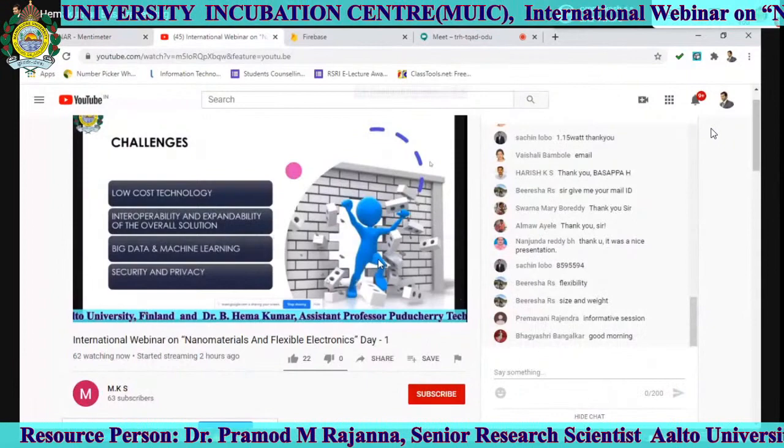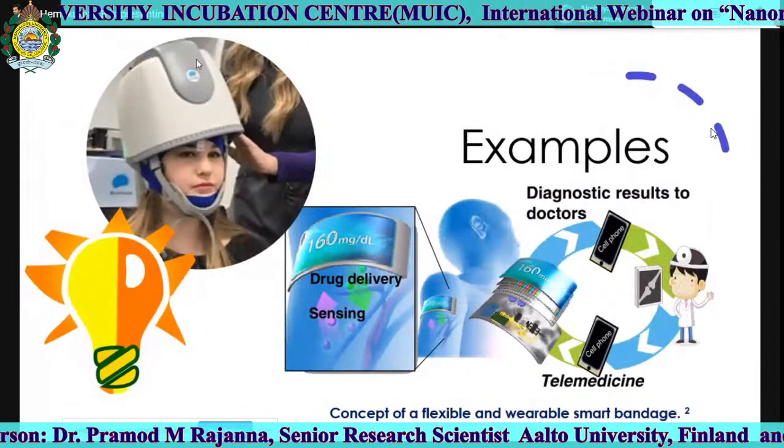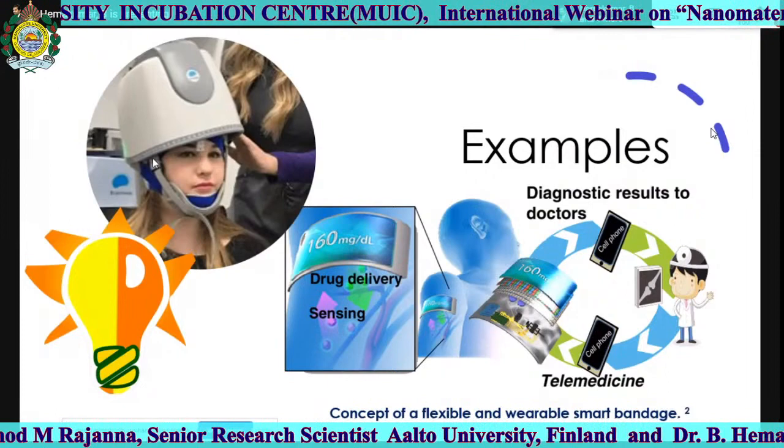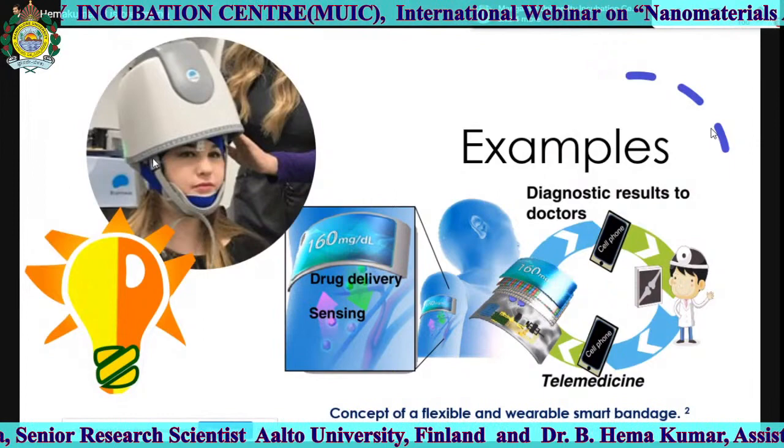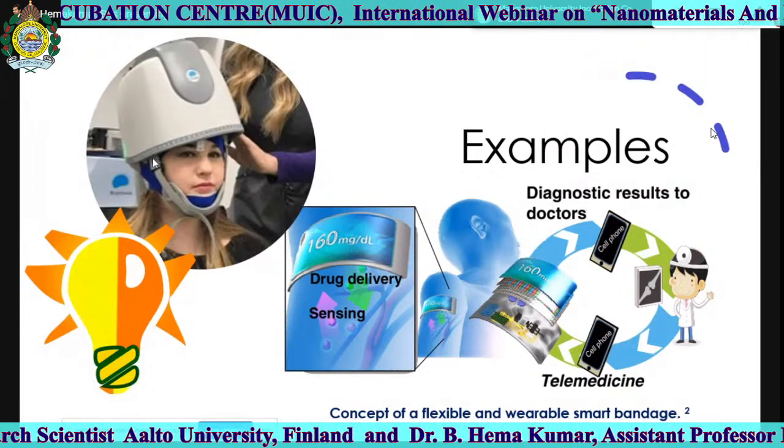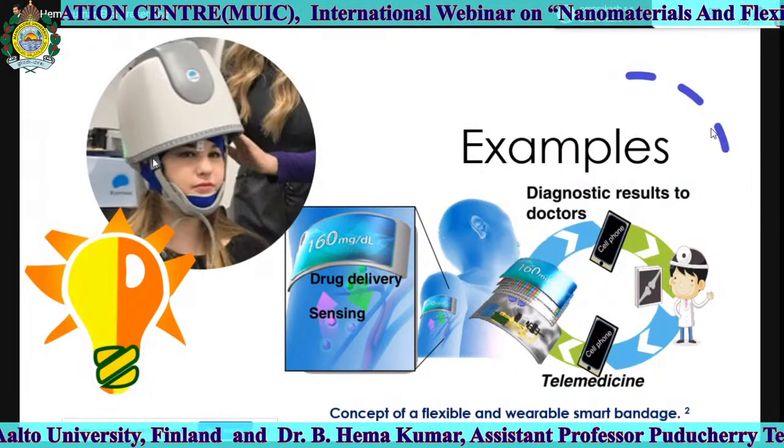Okay, fine. So this is a kind of helmet. If you actually see, it identifies the mood. If the person is in a depression kind of state, it will be able to regenerate the person. So see the technology that is going on. It is to aid the person, and it is going to give you a personal experience. And the thing that we are going to see today is this particularly interesting factor.